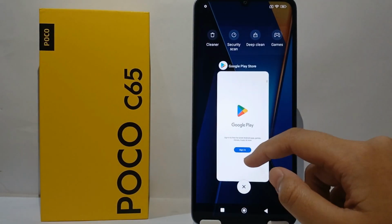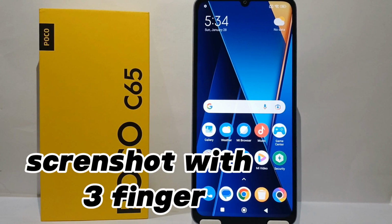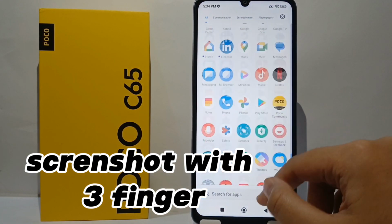Okay guys, so in this video I would like to share with you a tutorial on how to screenshot with 3 fingers on Poco C65 easily.